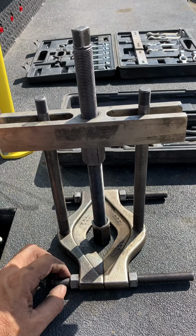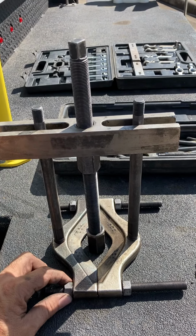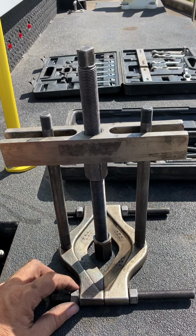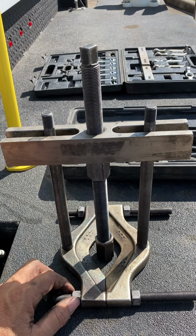But over the years, it's been one of those tools that does a lot of weird things if you just stop and think of how you can use it. And it puts a lot of pressure on whatever you're yanking on.